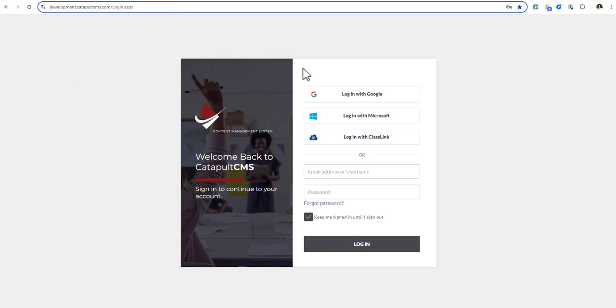So, first things first, you're going to go ahead to the login screen and you'll notice a new login screen, which includes our new Microsoft login feature. This is only visible for districts using Microsoft SSO, but please let your customer success manager know if your district would like to switch login methods and we can get you more information.